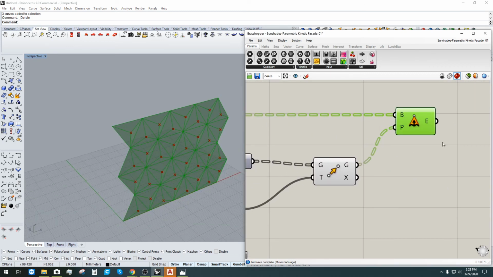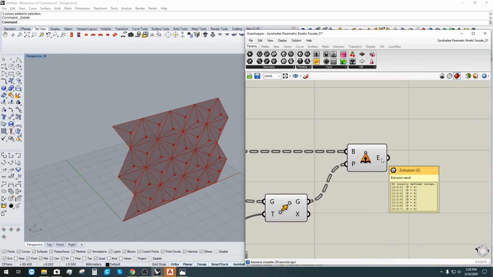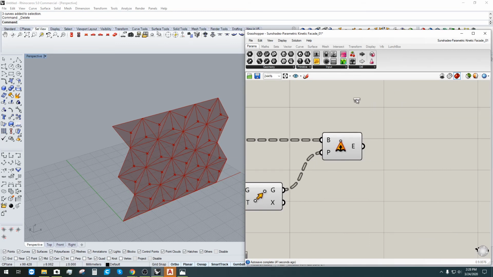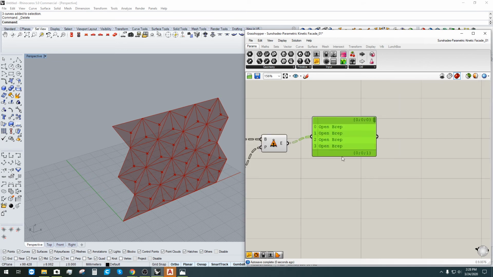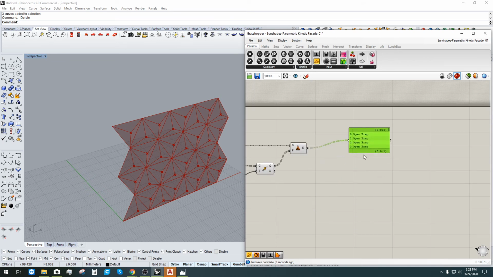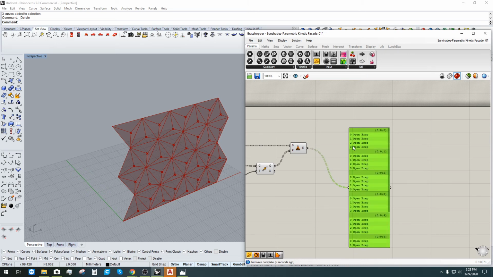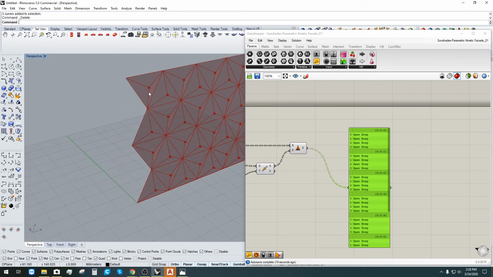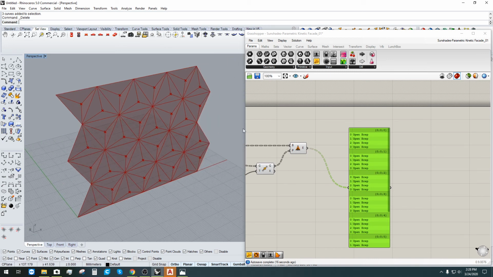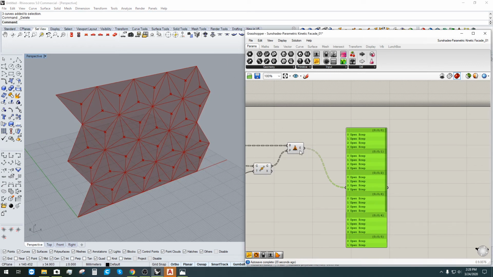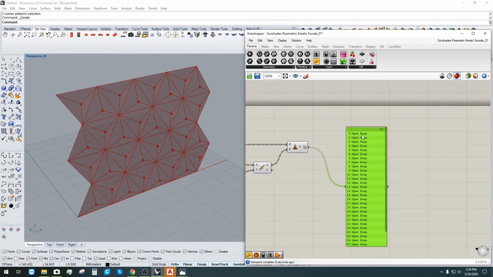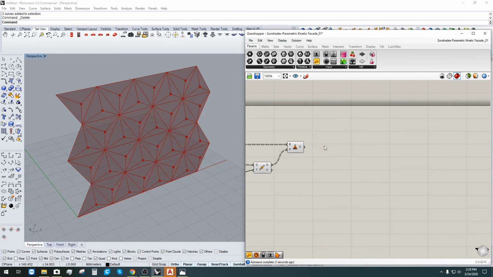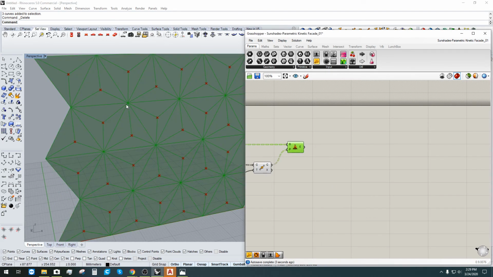So what we're saying here is, when we look at the extrusion results with the panel, we see that we have all of these. You see that we have one, two, three, four. All of these are grouped together. If I were to flatten it, just so you understand what flatten does, it just creates a whole list. Okay, cool. So that makes sense. So here we have those.